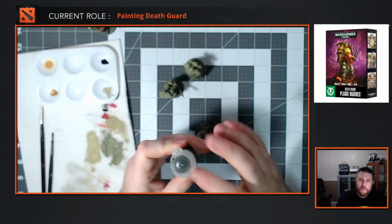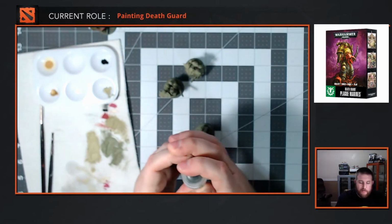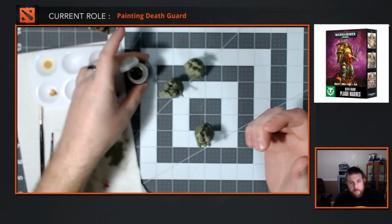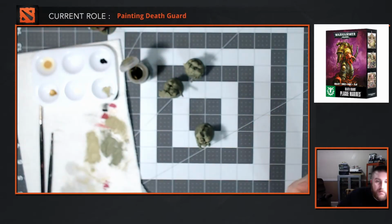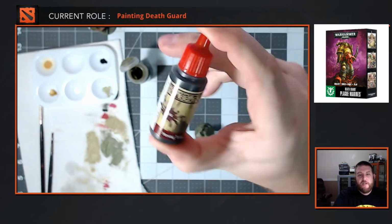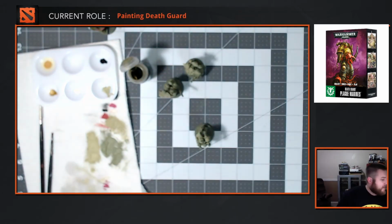All right, so be careful with this shade. It's liquid. It's runny. If you spill this, even the pros spill it. You're going to be crying. They should have put this stuff in dropper bottles. You know who was smart and put stuff in dropper bottles? Army Painter. Army Painter is not only inexpensive, but this Strong Tone ink right here, boom, shading done.